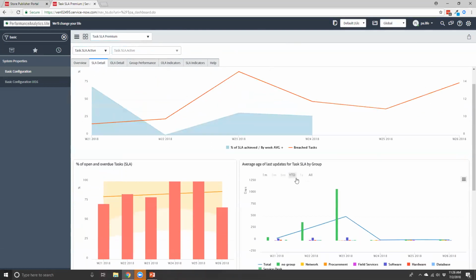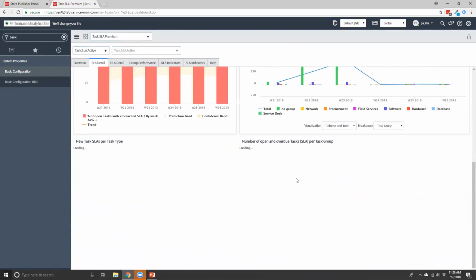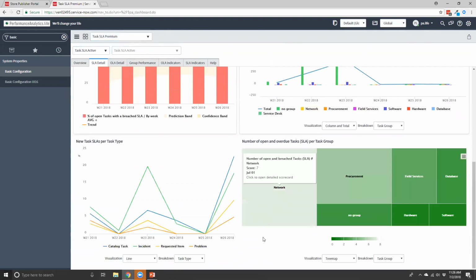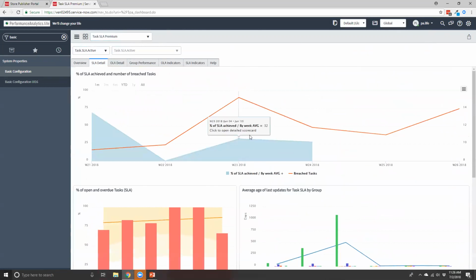There's a variety of different widgets and indicators that are available. You can take some of these existing indicators and create your own dashboard if you want to, or you can use our out-of-the-box content. Again, everything is already pre-configured. It also comes with the jobs already set up. Everything's ready to go. And very quickly, you can deploy this to your own system and start getting value.